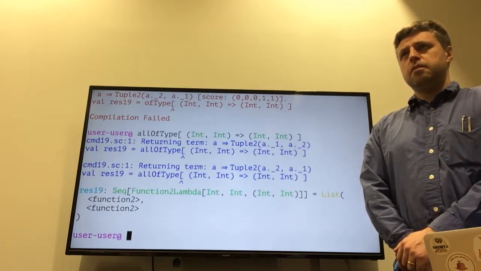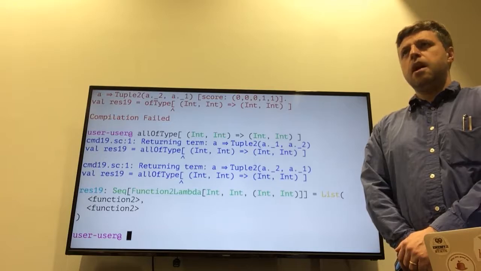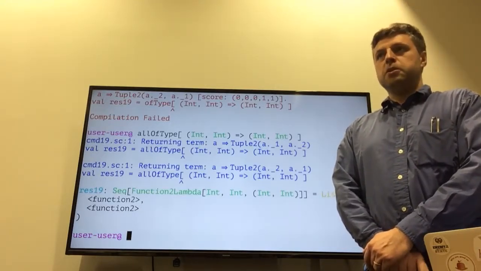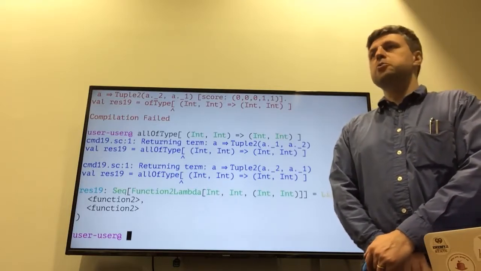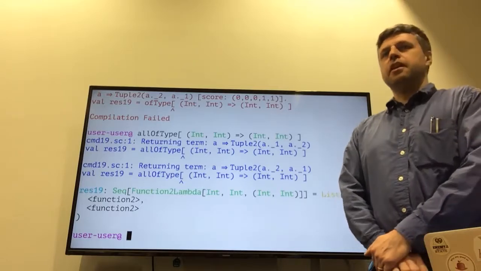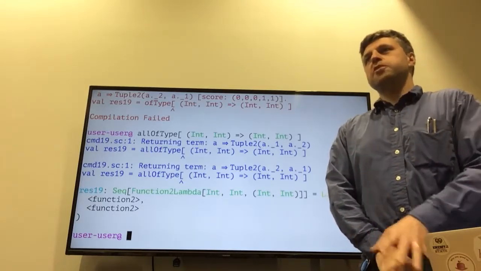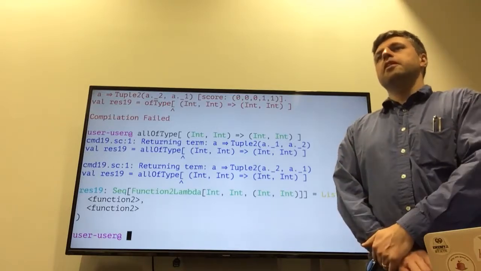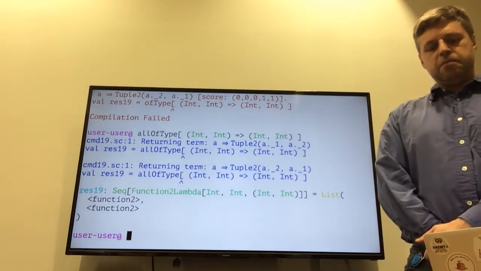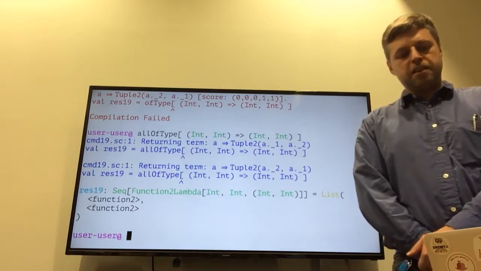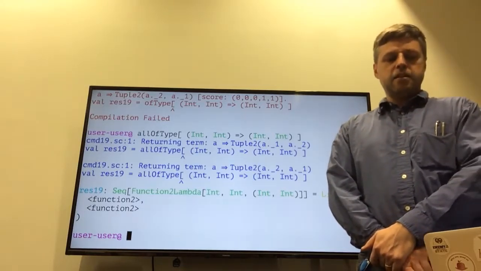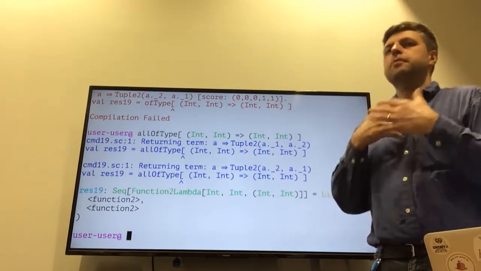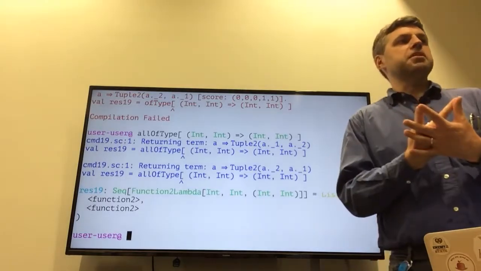Why are the two cases where they take the first term and return twice? So the question is, why didn't it consider ignoring one of the tuple elements and returning the other one twice? The answer is that loses information. So that has a higher information loss score. This score is information loss. It's more lossy because you ignore part of what you are given, and this doesn't ignore. Another part of the score that I implemented, but I'm not sure it's doing what I expected, is that it tries to preserve the ordering of things in tuples. Now, this may not be what you want. I'm not sure it's a good heuristic, but it sounded good at the time when I was implementing it.